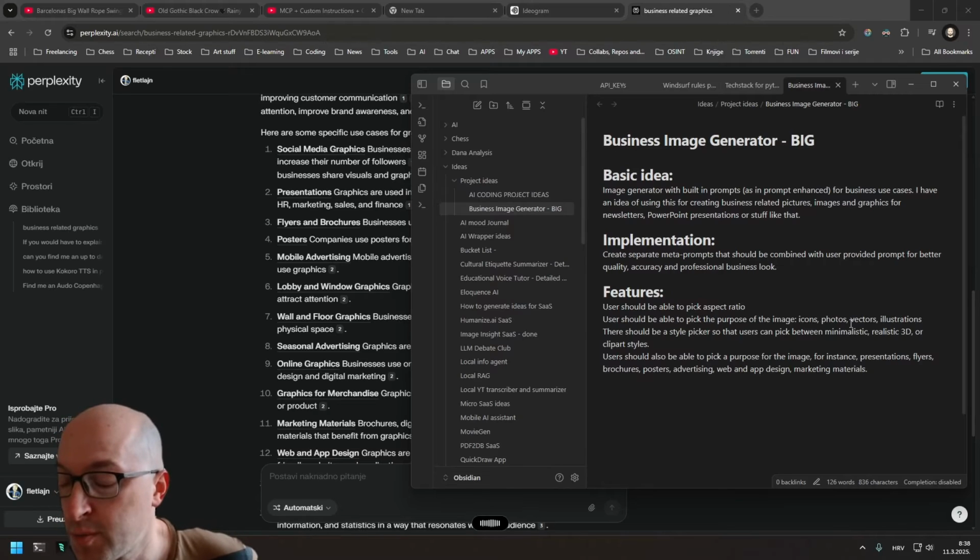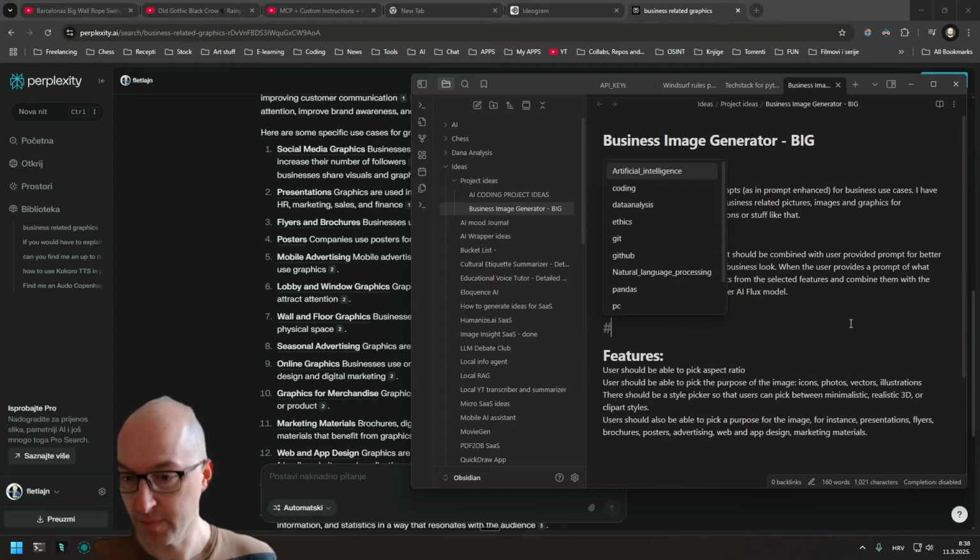When user provides a prompt of what he wants to create, use their inputs from the selected features, and combine them with the prompt, and then send it to Together AI Flux model.